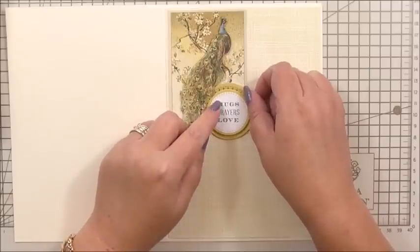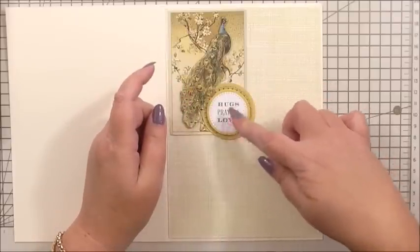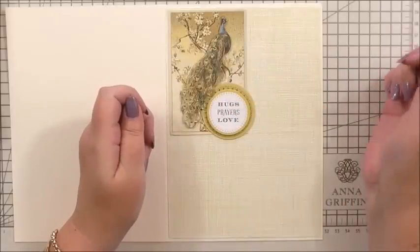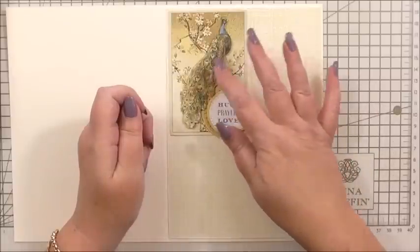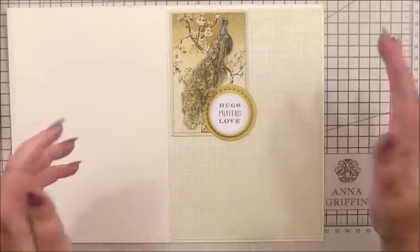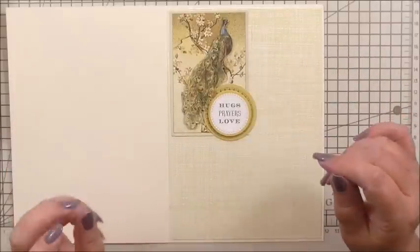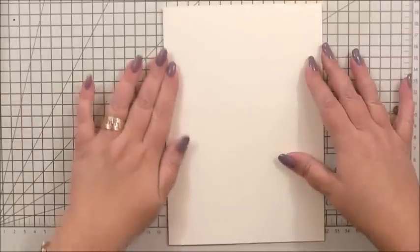There we go. As far as I know, this is the male peacock because a peahen isn't as brightly coloured — I might be wrong, somebody might want to correct me. I'm sure this is the male bird because he's showing off his feathers. There's lots of space for your sentiment here. As simple as that interior is, it isn't plain at all because it's just so beautiful in colour. Now we can turn our attention to the outside.